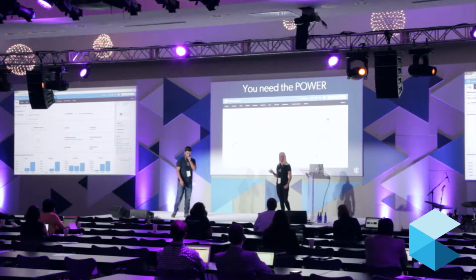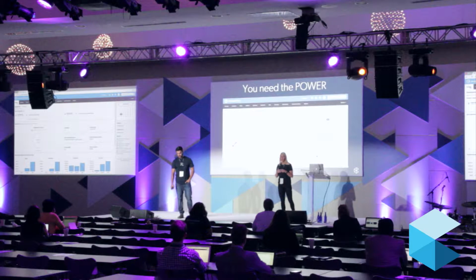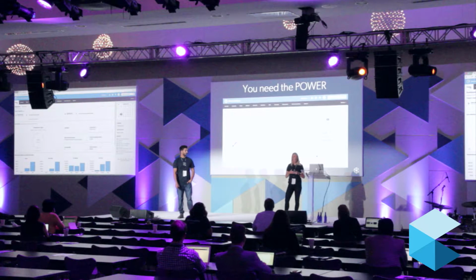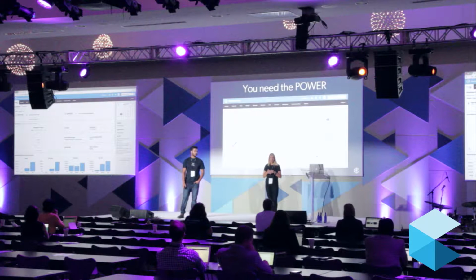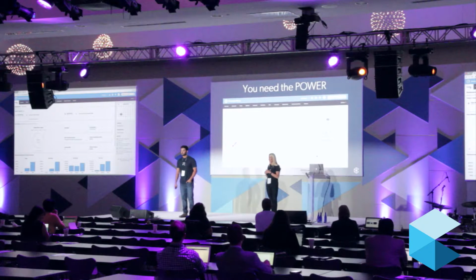So before we dive right in, it's very valuable to know that the user who will be responsible for setting up the Clio account must have the permissions to do so. At Clio, we call those permissions administrative or administrator permissions. If you're not currently an administrator on the account, chances are you've thought about or you have called our support team asking us to turn it on for you. Unfortunately, we have no ability to toggle your permissions. However, a current administrator or the Clio account owner, which is different from the firm owner in some cases, can set those permissions up for you.